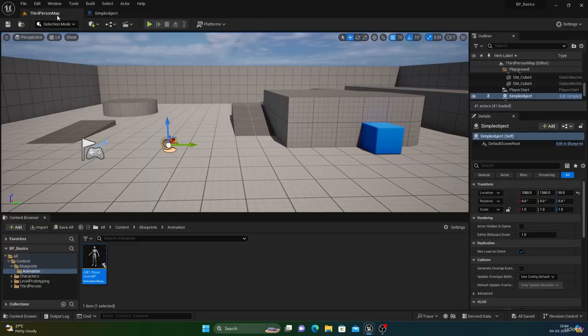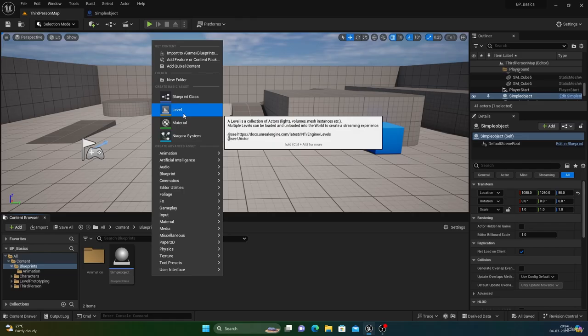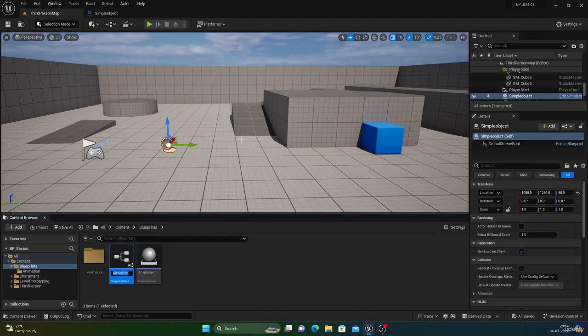All right, so now we are going to create our third blueprint. This time we are going to create a blueprint interface. The naming convention is BPI, which means blueprint interface, underscore, let's say Interactable. We will talk about the interface later in this course, but for now you need to understand that this will be shared among a lot of the actors. So what does it mean? This will act as a communication manager between two actors.